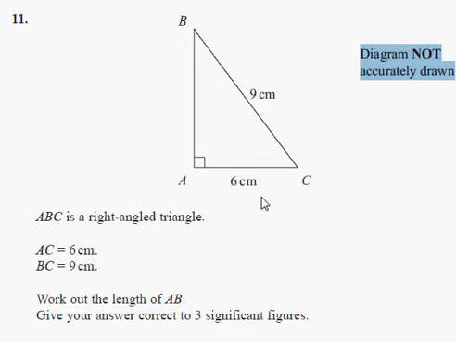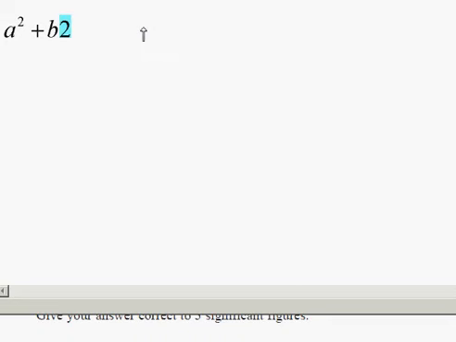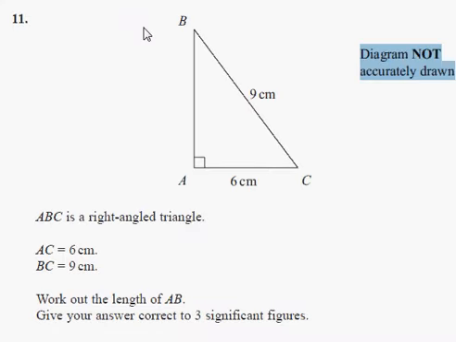Okay, so the Pythagorean theorem, created by a chap called Pythagoras, he said that a squared plus b squared, if you have no idea where any of this is coming from, I'll explain this in a second, equals c squared. Basically he said that in a right-angled triangle, this is a right-angled triangle, he proved that this was true. In every right-angled triangle, the sum of the square of the two other sides equals the square of the hypotenuse.